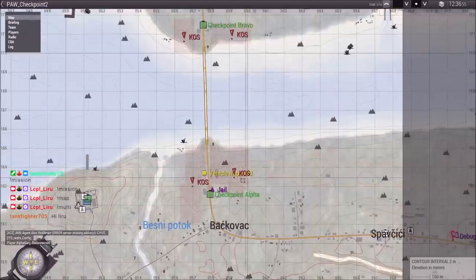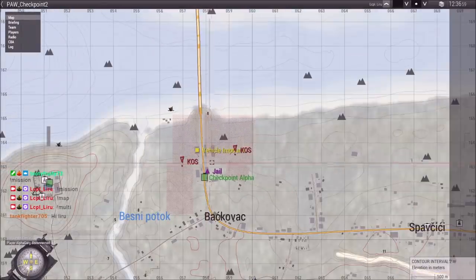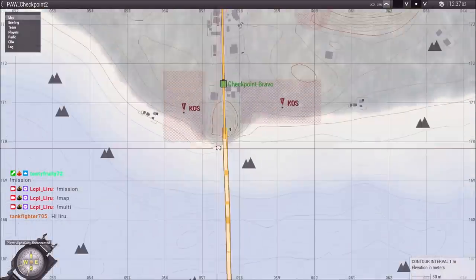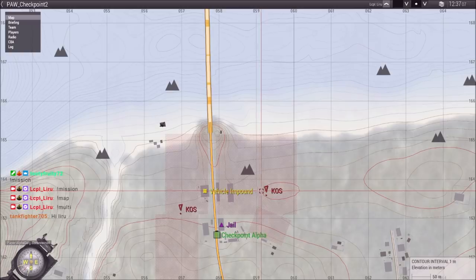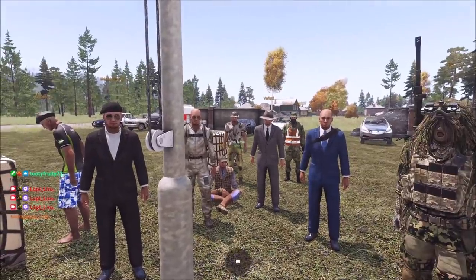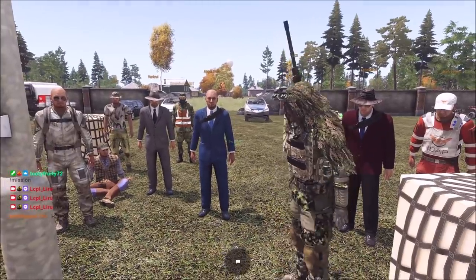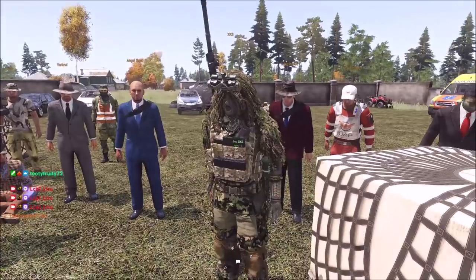Otherwise, to break down the map, guys, there are two additional positions other than the obvious things, but let's go over the obvious stuff. Checkpoint Bravo is Checkpoint Bravo. Checkpoint Alpha is Checkpoint Alpha. The KOS zones mean if you are there, they're allowed to shoot you on sight. If you have a gun out, they're allowed to shoot you on sight. I'll make an exception for 320 systems, but otherwise, if you have a gun in your hands, they are allowed to kill you. So keep that in mind.